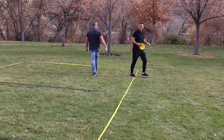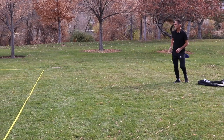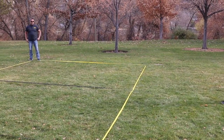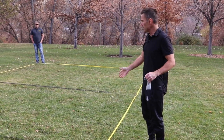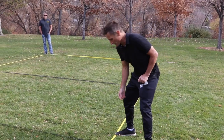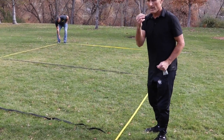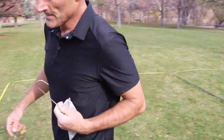I'm going to give the pro tip about storing the stakes. Okay, ready? Okay, now let's put away the boundary lines. I'm going to show you two things that make it a lot easier for us. First, go around and just pull all of these stakes. They're very easy to lose.